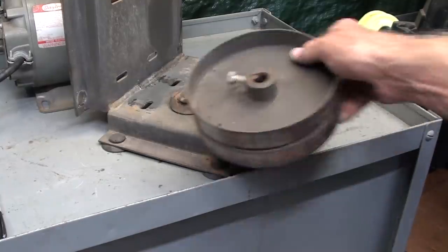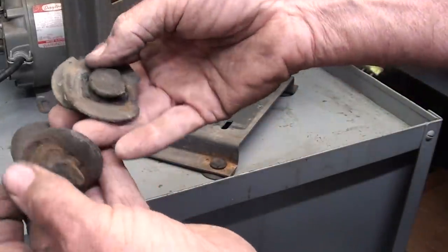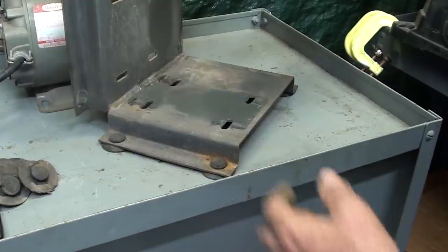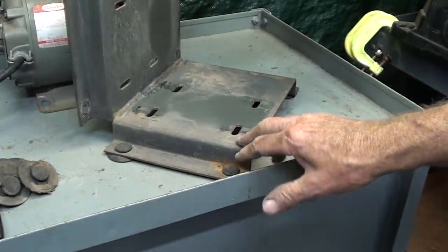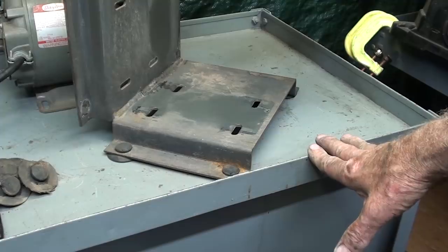And what I've done here now, let me lay that aside. I removed these rubber feet, look at how mutilated they are. And I switched them, the ones that were in the other position. So I got new feet on there. They seem to have some resilience, but you know, rubber doesn't last long. A rubber band has a lifetime of 15 minutes.